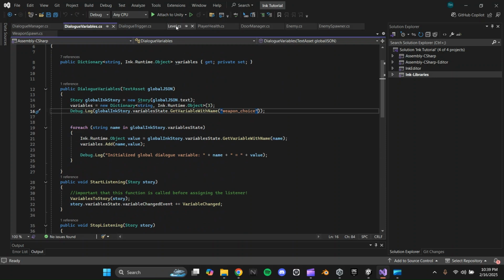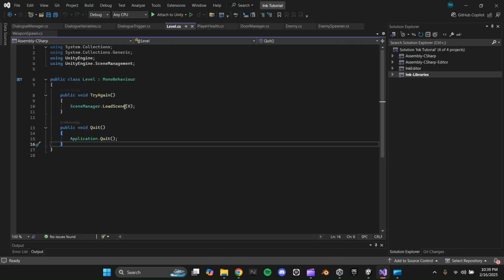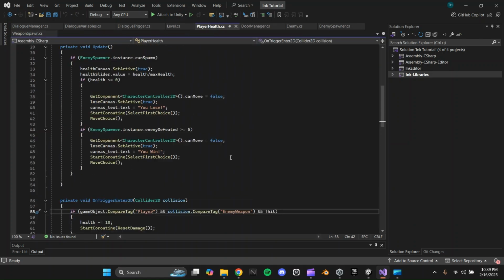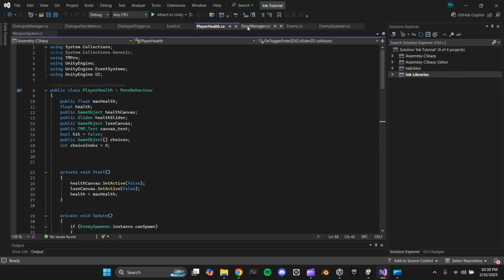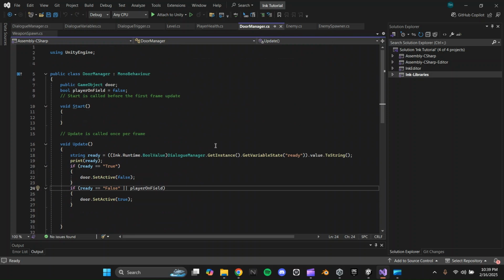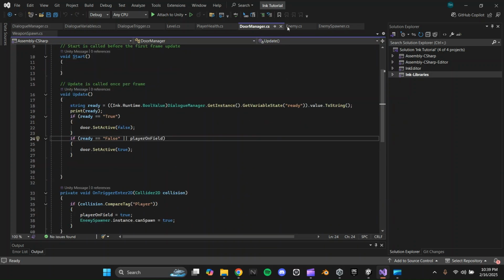So there's also a level which we deal with at the end, whether we want to try again or quit. Player health, which is pretty simple, just dealing with the player health. Door manager, which just handles the door. There's a trigger a little bit farther, which closes the door.